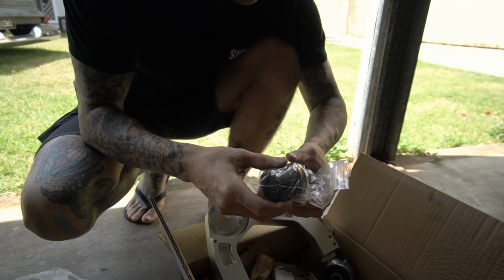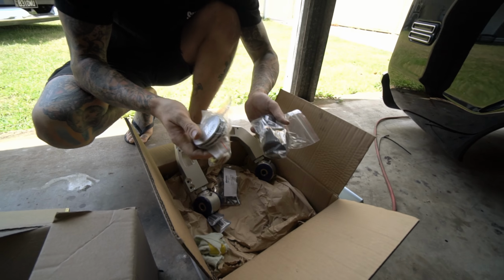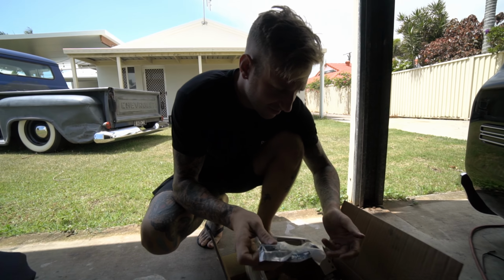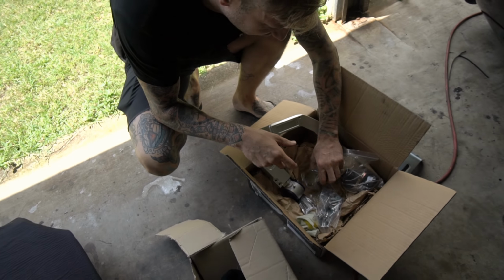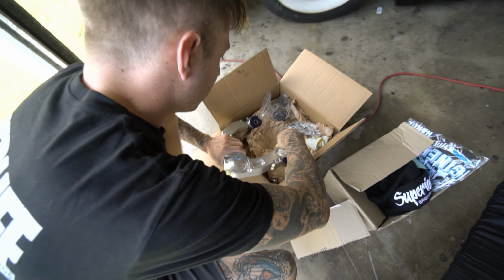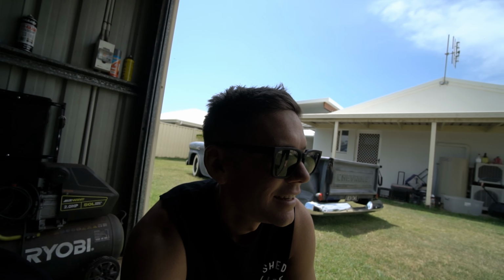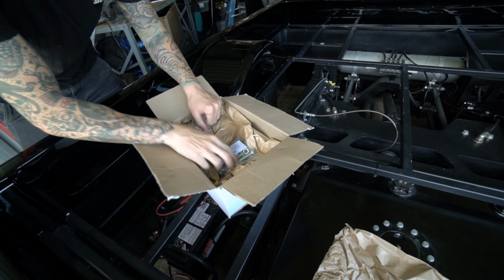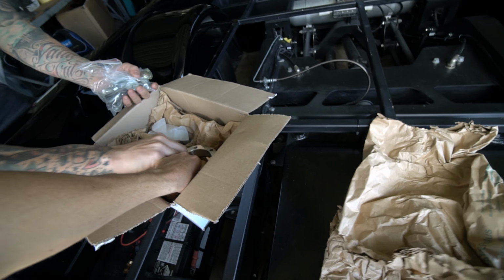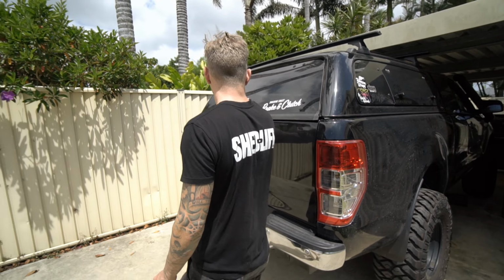Oh, they're like extended bump stops. What are they? Where's the instructions that you threw out? Actually, they emailed them to me. No, we're good. We can figure this out. Oh, that's a little adjuster for the... That's pretty cool. There's a diff drop somewhere in here. Machined metal. More metal. You got more?